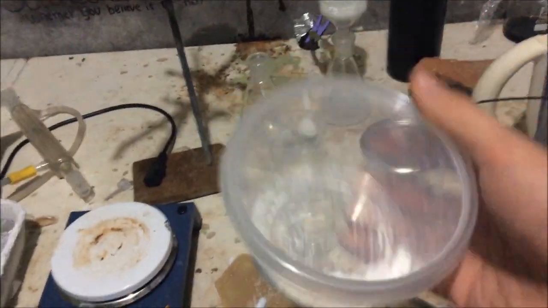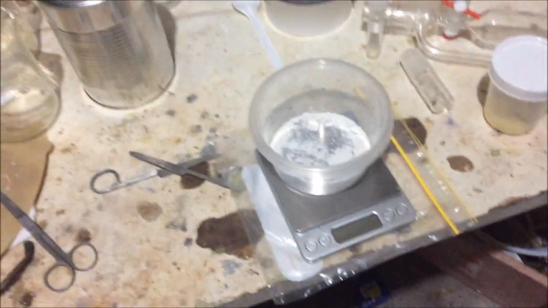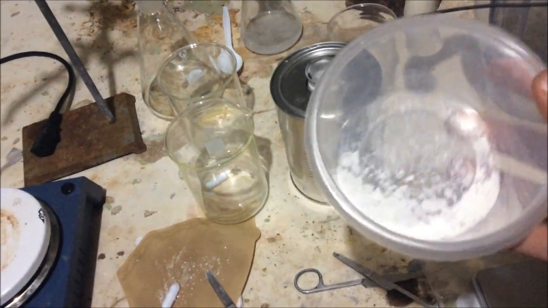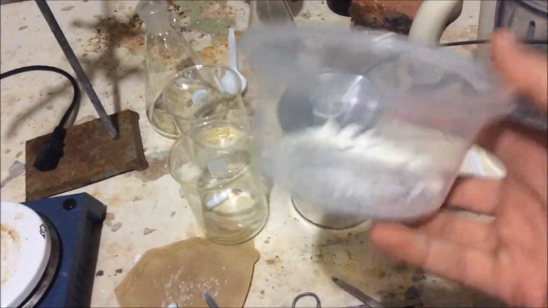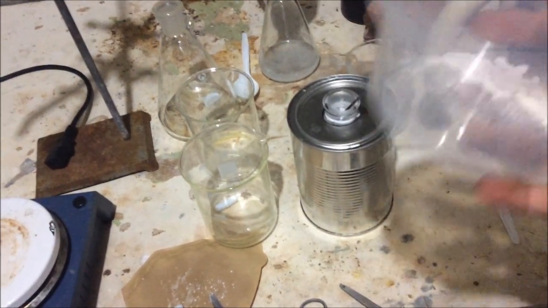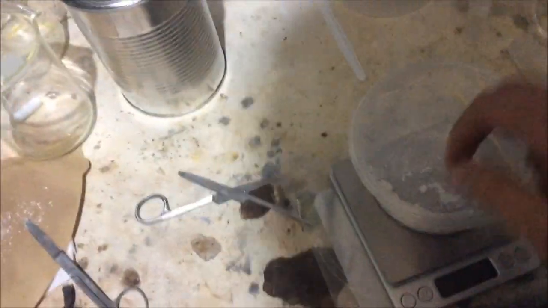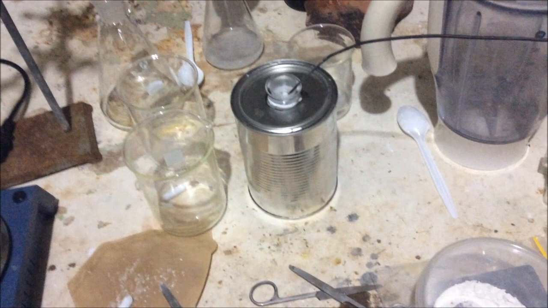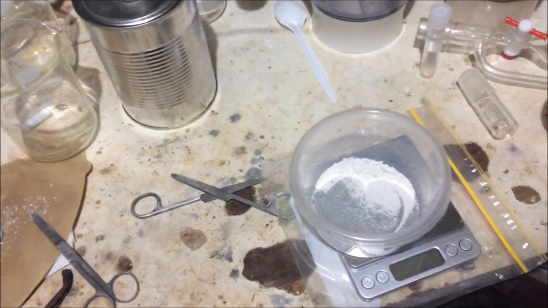So here is our terephthalic acid, which is obviously quite interesting in its properties. This is white powder, which is quite far removed from PET plastic, which is very interesting. The field of polymers isn't really my area, but it's quite interesting how we can turn this white powder into the plastic that is stored in. And the invention of them really drove a lot of the modern world plastics and polymers. Anyway, I hope you enjoyed this video. Hopefully we can find some time soon to keep processing this and recover our glycol and start making some benzene, which will be exciting. Thanks for watching.